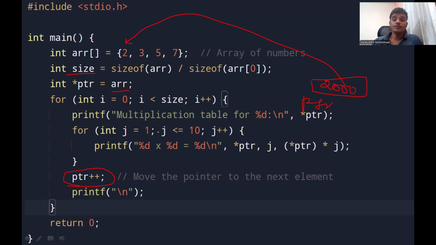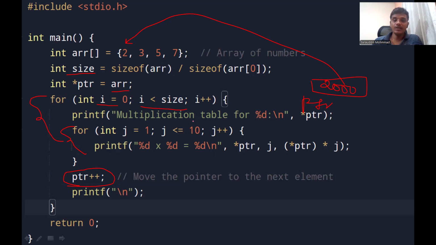So I is equals to, so that we have an inner for loop and an outer for loop. The outer for loop accesses the elements one by one. The inner for loop will multiply 1 to 10. Okay, it is a very easy program. When I is equals to 0, what could happen? When I is equals to 0 and I less than size, because we want to access element by element until we reach the last element. So we should increment every time.